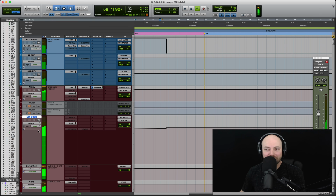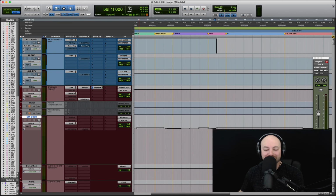I hope you guys can hear that and feel it. Definitely with a track that has not been well arranged, this will make all the more difference. But cool tip there. Down 1 dB, up half dB at the pre-chorus or the B section, whatever, and then the full dB up at the chorus. Play with it. Get creative with it. You guys will do some cool stuff.